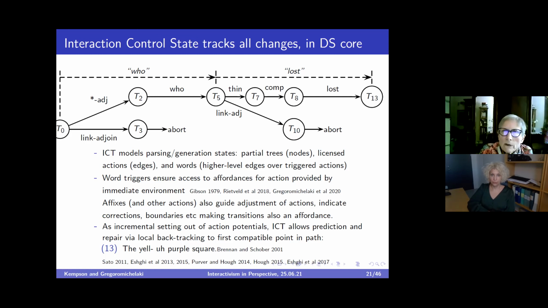Now, this was for me a major move, because I thought, this is what computationists do, to define an implementation. But it's when we assume that this is part of the core that we really have the full characterization of being able to model correction and repair. Okay, so now let's see it against real data in context.